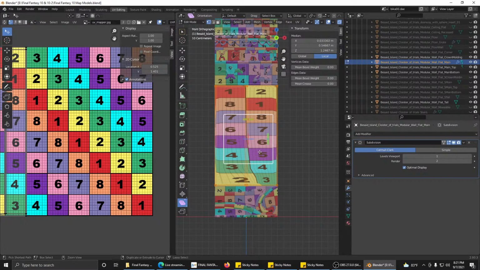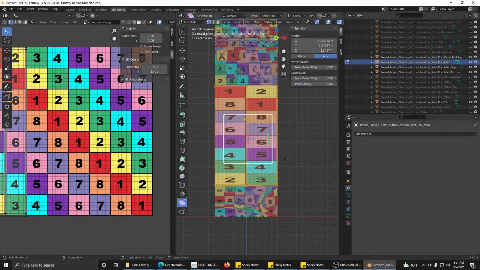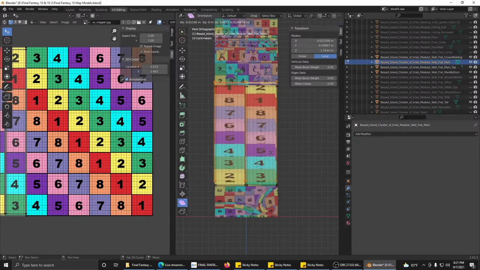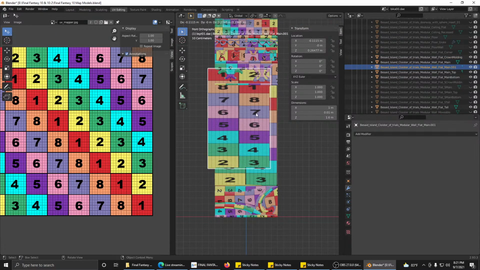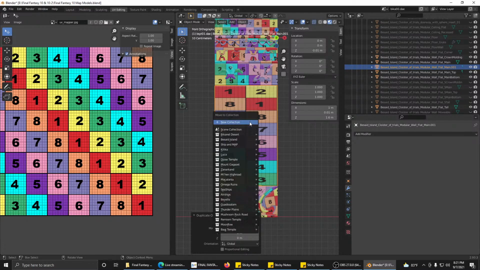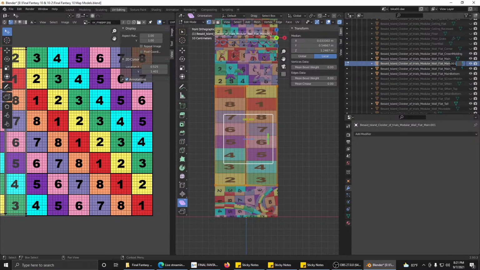First, let me actually go back to normal, and then I'm going to copy it. So, no, wait. I'm going to copy the object, not the mesh within the object. There we go. And I'll rename this round.